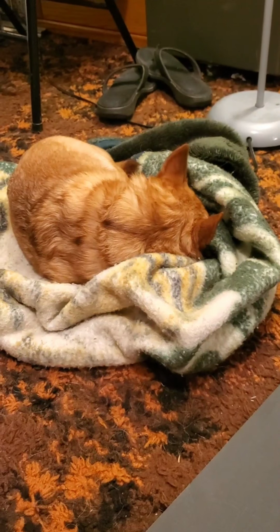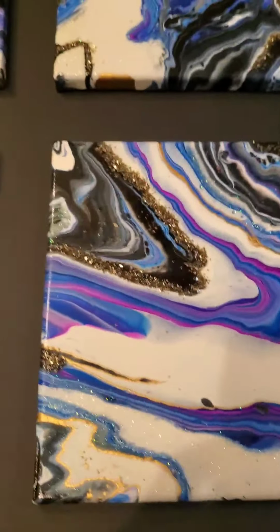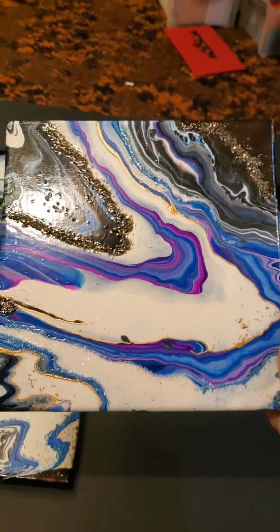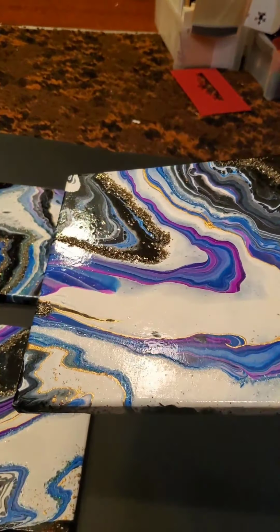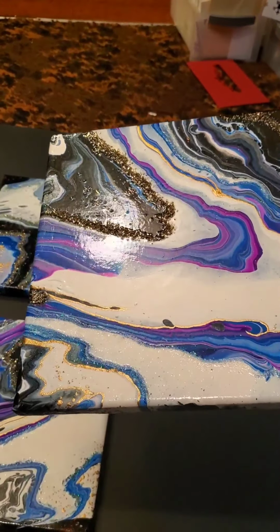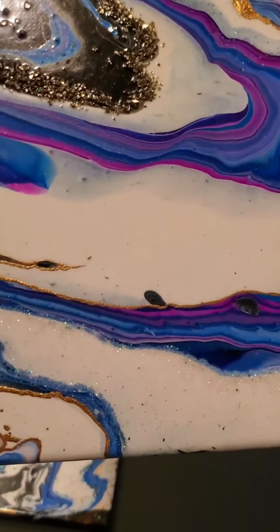Oops, there's my little Foxy taking a nap. Had to migrate to the floor to show you, because my table is all dirty. I couldn't lay them all out. The glitter I used has that nice, like, iridescent-y bluish color to it.